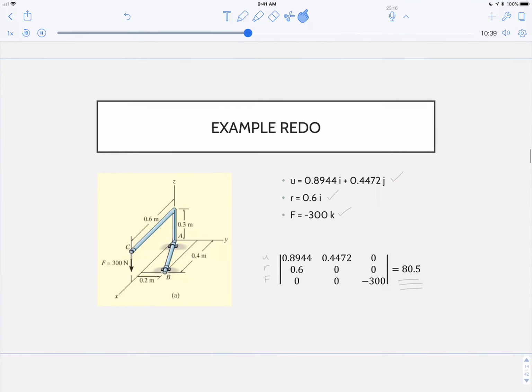We'll redo the example. The unit vector from A to B. Notice we still have to do all the steps. That was the yellow step, is right there. You need R. Remember, we took R to D instead of to C because of that transmissibility concept. And finally, the force was this vector. There you go. You just put the R vector there. You put the unit vector here in the first row. You put the R vector in the second row. You put the force vector in the third row. Punch that in your calculator. Hit the determinant button, and that's what comes out.